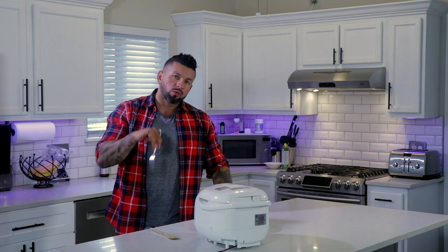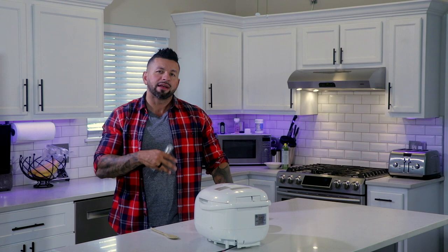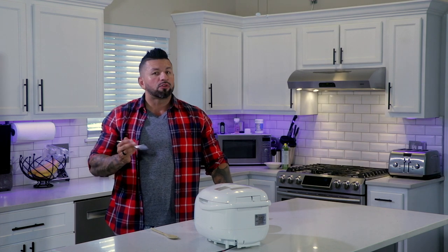So like I said, in about 2 minutes, this thing's gonna beep. At that point, what I'm gonna do is take a fork and just go around it, making sure not to scratch the bowl because you'll lose the anti-stick coating that's on it. But you could also use a rice spoon. I don't have one yet. I'm probably gonna invest in one soon. But then you can use your wooden spoon to put it on your plate, and then you just eat it nice and fresh. This doesn't have any salt, so you can add a little bit of salt or some seaweed seasoning if you want to keep it nice and sushi themed and give it that nice little sparkle. But you can eat it just steamed the way it is.